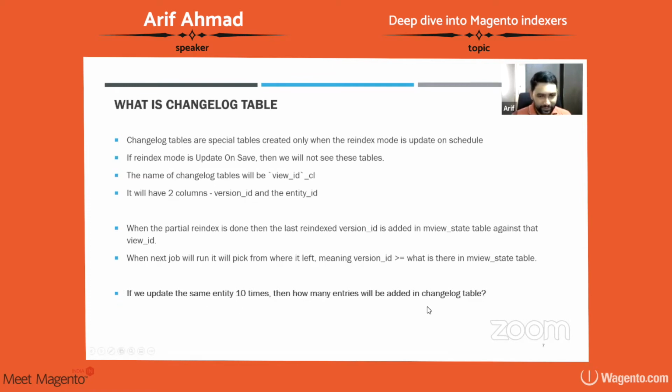I have added a question. If you want to answer, you can post it in the chat, and I will answer it at the end of the session. Let's say we update the same entity 10 times, how many entries will be added in the change log table? I will answer it at the end.